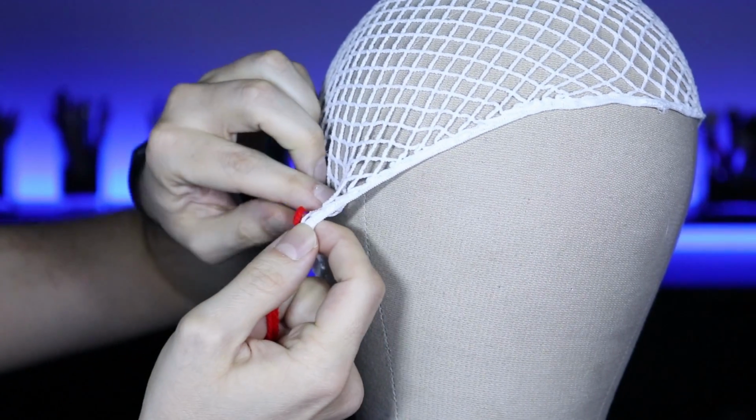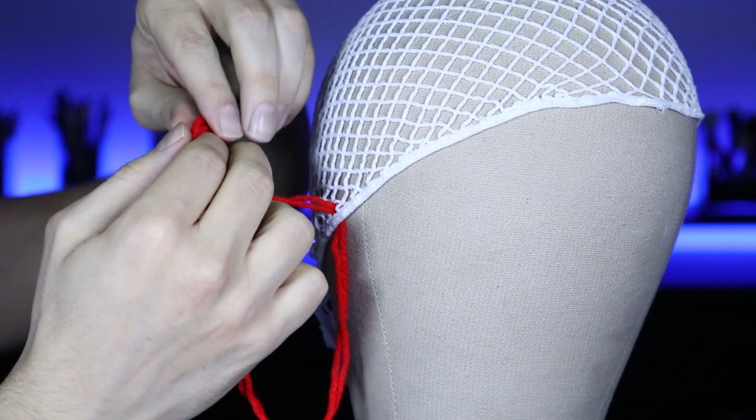We can then take the looped end of one of the strands, locate one of the holes on the mesh, pop that loop through, pull it through, then take the ends of the thread, put that through and then pull it tight, and then let go. Ta-da! It's literally as simple as that. I mean, that's my method for doing it anyway.